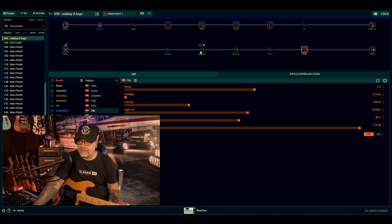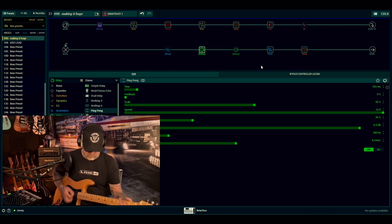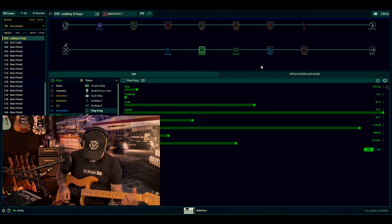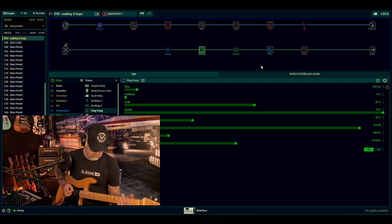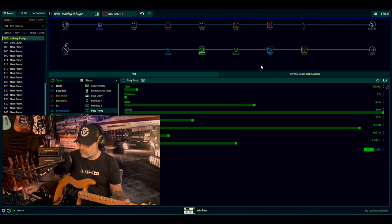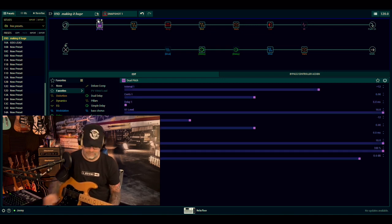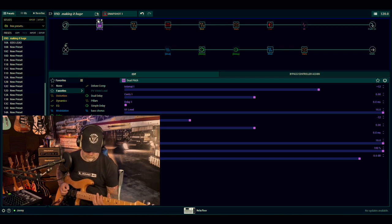So if we combine some of these things together, we'll put the ping pong on, we'll put the tube screamer on, maybe the Retro Reel. That then gives us a massive tone. Okay, so second to finally, is the dual pitch. Set it like this. Kind of a POG sound. That's more for your solos.